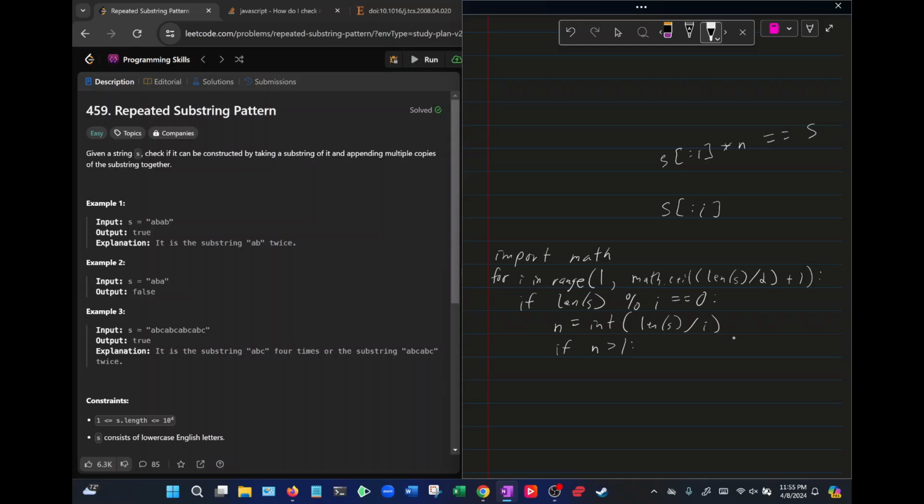I think there is an edge case where this actually does apply, and it's if the length of s is equal to 1, because then everything else works out. But then you run into the situation where we need to take multiple copies of the substring, and so we really need n to be greater than 1.